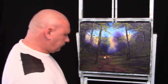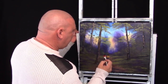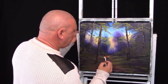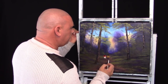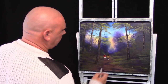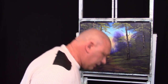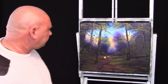So I'll wipe my brush. I'll go into a little bit of white. And I'm just going to put a little hat or a little scarf on this one. Like that. Little highlight here and there. Something like that. So, with that said, I think we have a finished picture.